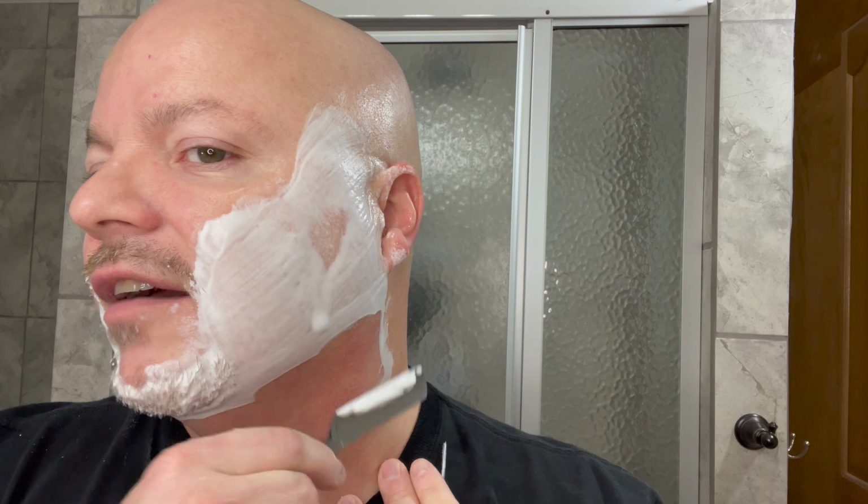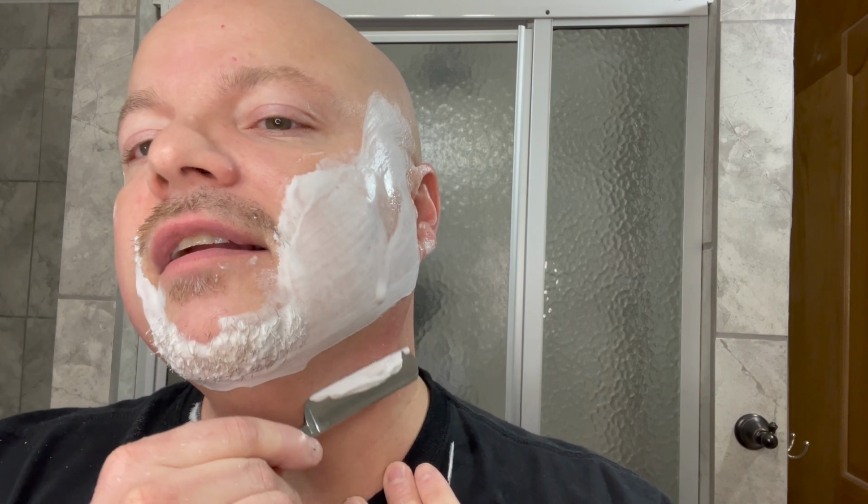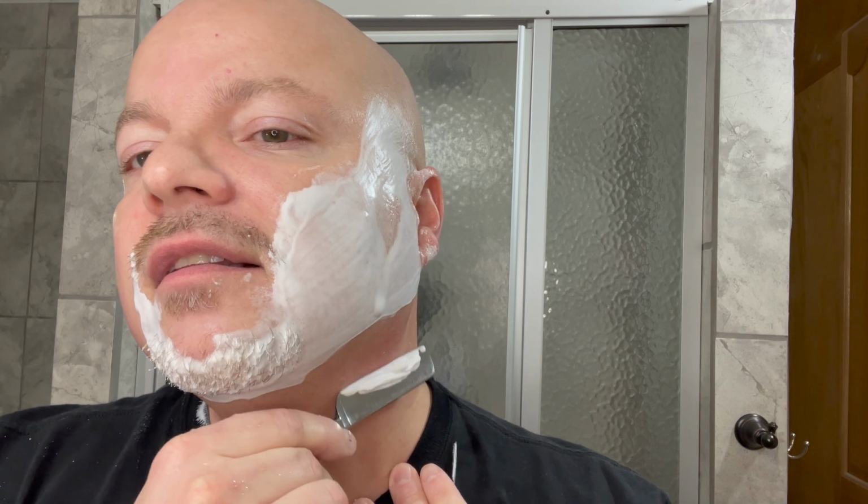And you see right there where that lather is starting to fall a little bit because of the hydration. Don't worry about it. That space right there is going to be plenty slick enough, I promise you. As long as you have this hydration, you'll be okay. Guarantee it. Trying to get those few stubborn hairs right there.